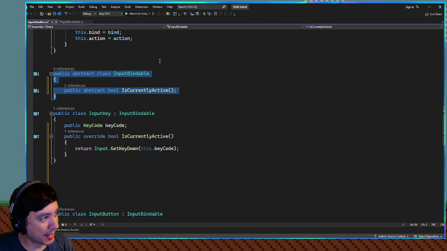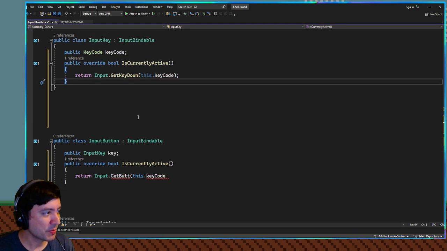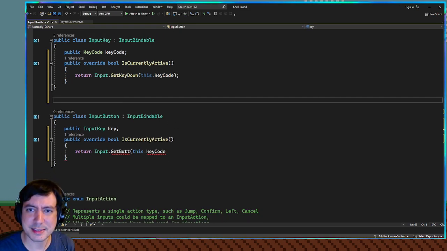And so we're having this abstract class of bindable, and we're going to say every bindable type has to implement somehow whether or not it's currently active. For keyboard, that's easy. For a controller, that is a little bit trickier. Because all we really want, I would hate to have to do this.